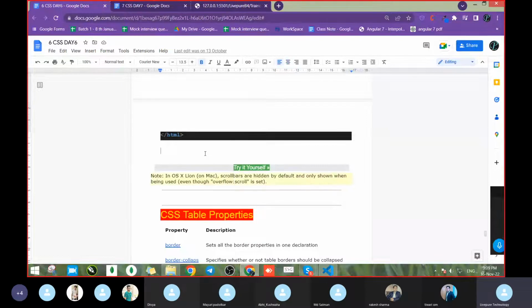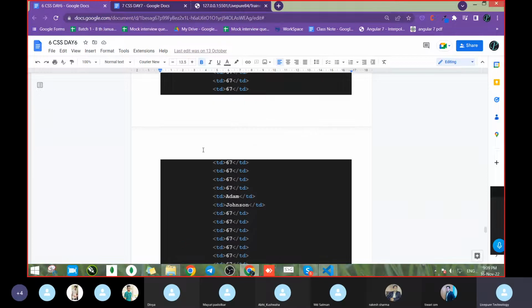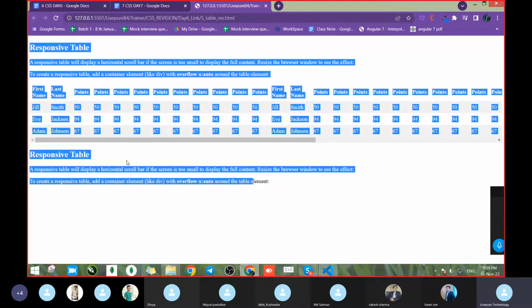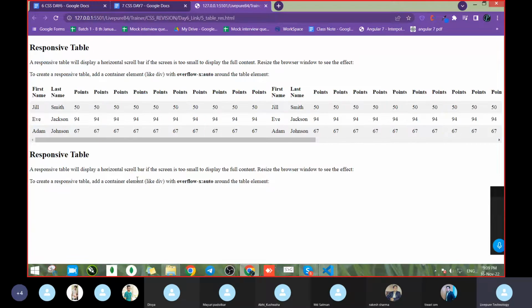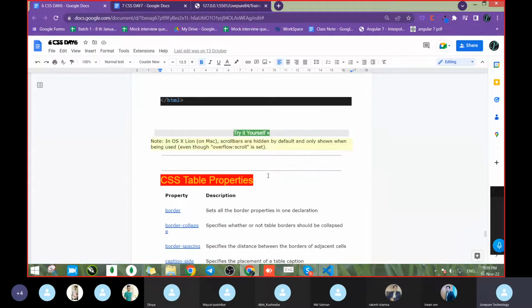Clear? This is very important, because whenever we are working on the data side, such as a table, this becomes a problem a lot. Whenever you're working on a real-time project, you have to take care regarding this scroll bar. This scroll bar should not come for the complete website. Take care of this, otherwise you have to find out where the problem is, from which CSS it came. So whenever we write code, we have to take care of each line. Okay, clear? Anyone have doubt?